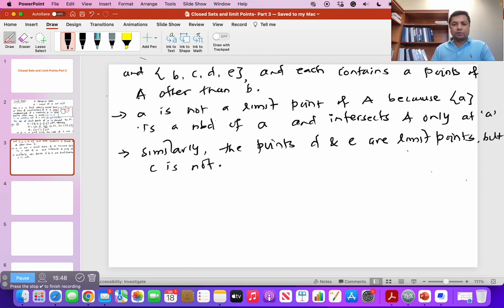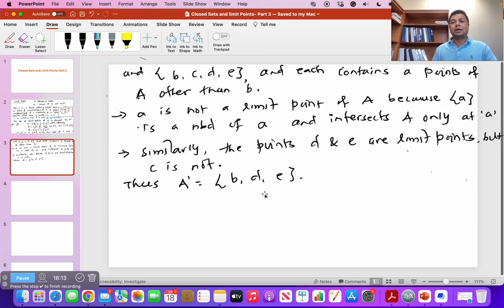So finally, we found all the limit points of the set A, which are B, D, and E. A prime is the notation for the set of all limit points of the set A, and in our example A prime is B, D, and E. You can see here our set A is {a, b, c}, but the set of limit points of A is B, D, and E. So A is not a subset of A prime, and A prime is not a subset of A. That means some of the limit points of A are outside of A. So if you are finding the limit points of a set, it's not mandatory that those limit points be inside the set A.